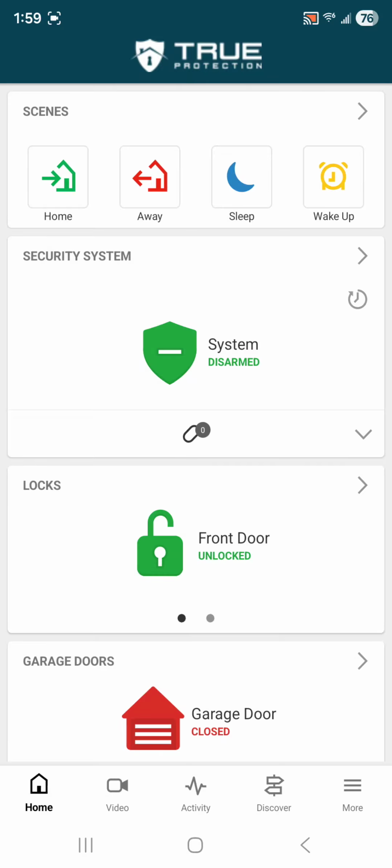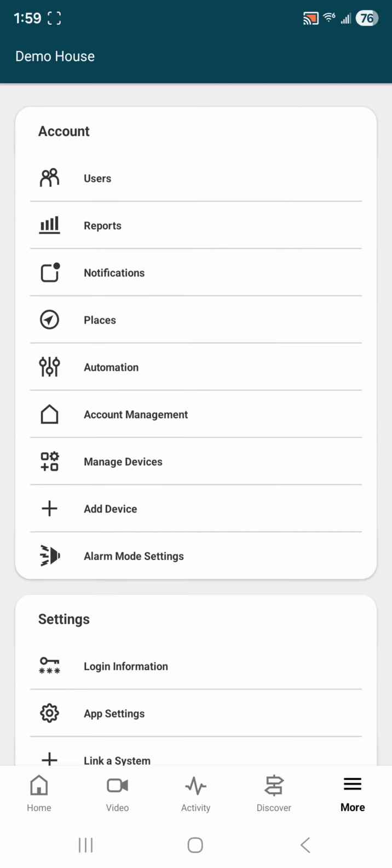In order to do this, what we'll do is go into users, just like we're going to create a user. So we'll tap more and then users. We'll wait for that to populate and it'll show us all of our current users here. And then we'll continue on from there.